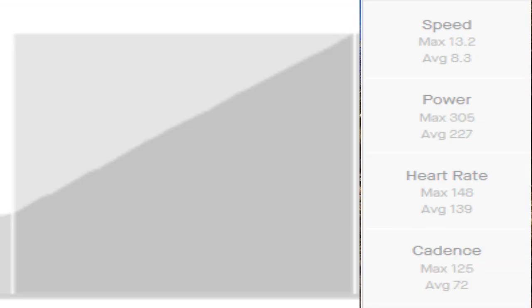When you view the interval in its entirety, while my heart rate was above the suggested parameters, my wattage was smack dab in the middle of the sweet spot power range. Not only was I good and tired at the end, but I was hungry. It was goals met and workout successful.